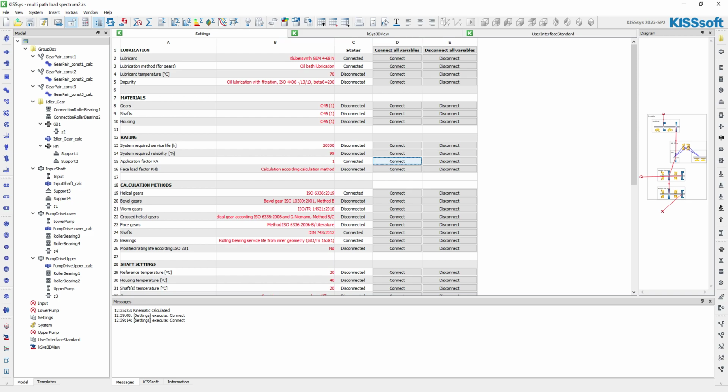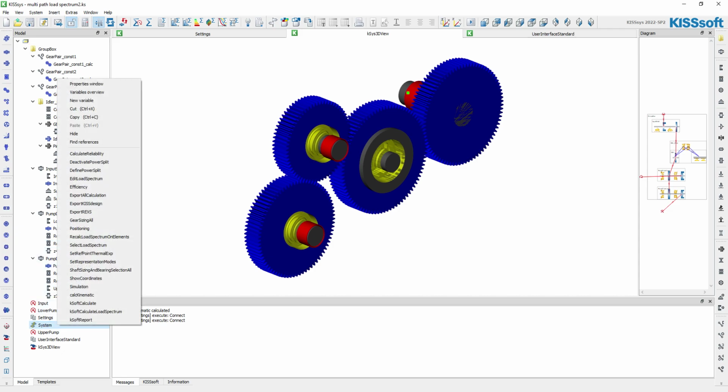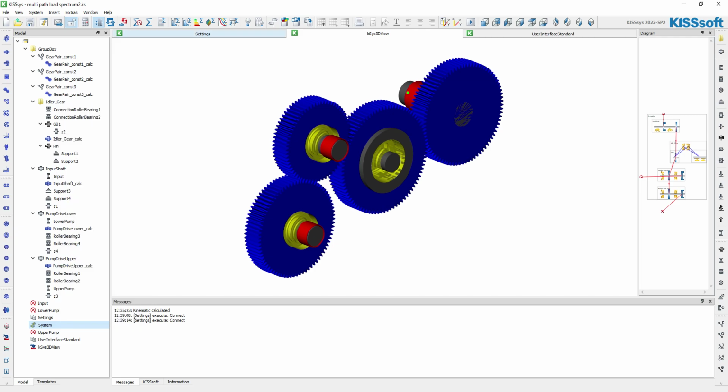Now, if you don't have a load spectrum already defined and put into the database, and sometimes you want to actually run it from KISSsoft anyways, but you can import that. In this KISSsys module, we're going to go to system, and we're going to define a load spectrum. All right, we could define a power split, but I don't think we're going to have the same loads on each of this pump, upper and lower pump. So they're going to change, and they're not going to be as a standard, right? So we need to add a load spectrum.